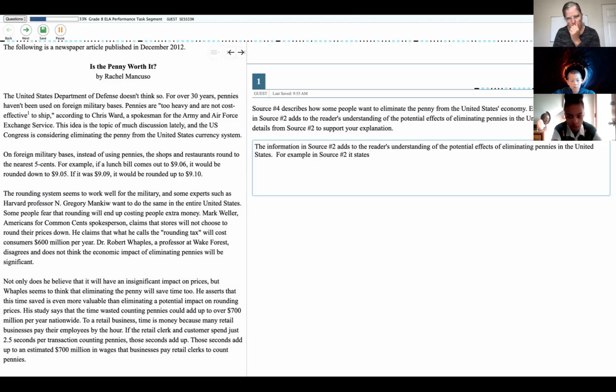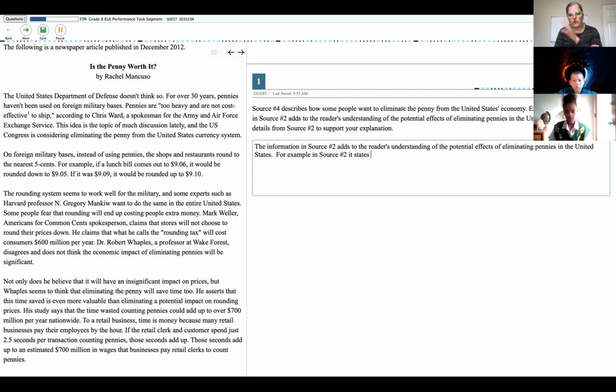For example, in source 2, it states Mark Waller, who is, wait, oh wait, the tab closed. Oh, it closed? It's okay. You were on the right track.